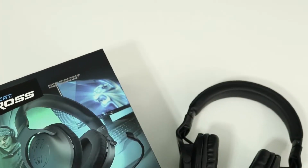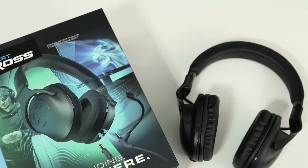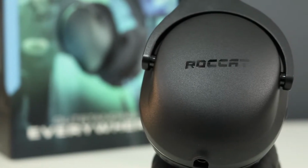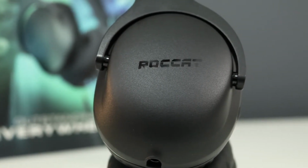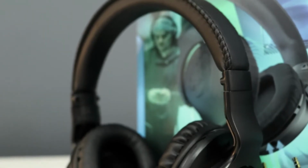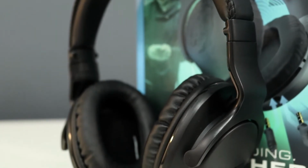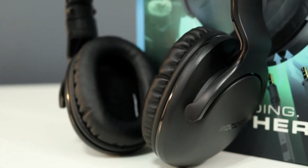So to wrap it up, I think ROCCAT did a great job with these at $55. These are a great choice, especially since you can use them as regular headphones. I personally really like the look of these. They're so much smaller than other gaming headsets and they're super lightweight and comfortable. They're easy to wear all day long. Sound quality is great at this price with a nice low end and the mic quality is good too. I would have liked to see them include a Y adapter so you can use the boom mic with consoles, but the inline mic is good enough.